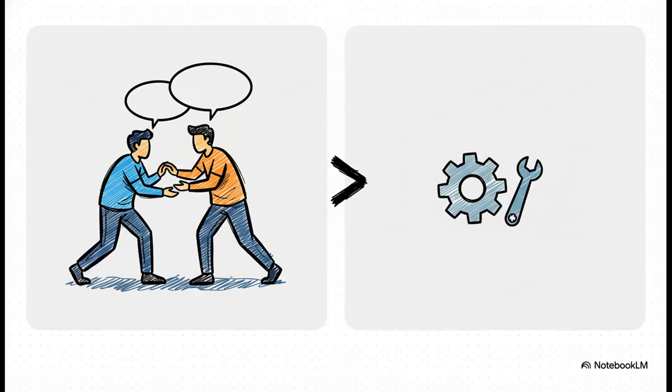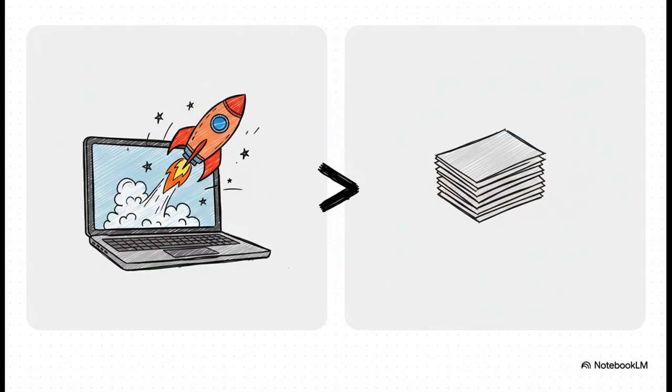The first value is individuals and interactions over processes and tools. This makes a pretty clear statement. While processes and tools are definitely necessary, the success of a project really hinges on the quality of communication and collaboration among the people on the team. Second, we have working software over comprehensive documentation. This value really emphasizes that the primary measure of progress is a functional product. Yes, documentation has its place, but it's secondary to actually producing software that works and delivers value.